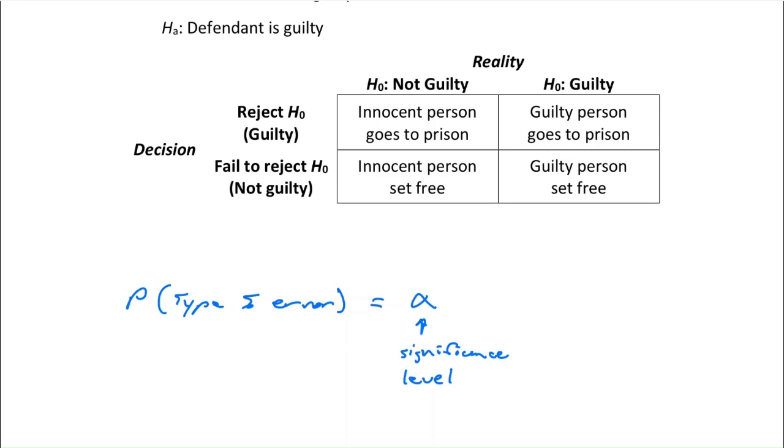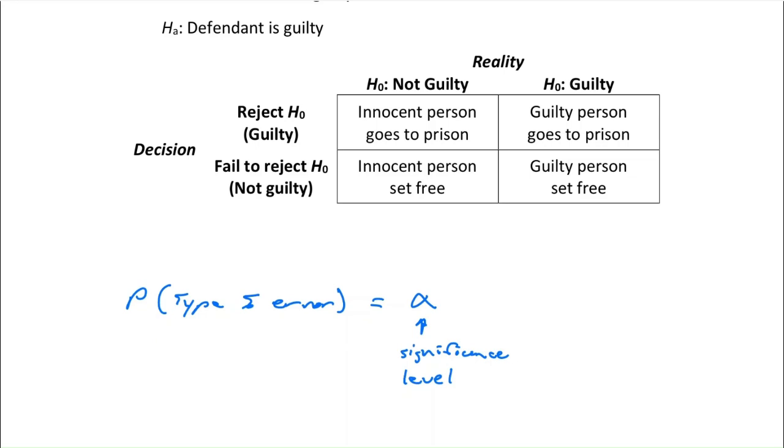Alpha works the same way for a hypothesis test. The difference is that instead of setting high numbers like 90%, 95%, here we're doing just the opposite. We're setting very low numbers, 5%, 1%, 3%, 10%. And in order to reject the null, we have to get what's called a p-value less than alpha. Okay. So I know this doesn't make total sense right now, but just know that when we talk about the chance of actually making these errors, the probability of a type 1 error is alpha. It's this significance level.